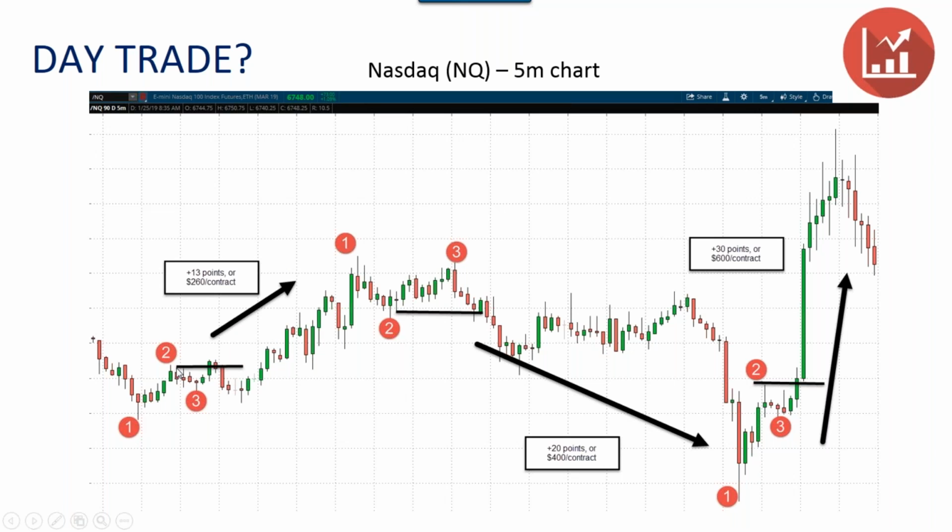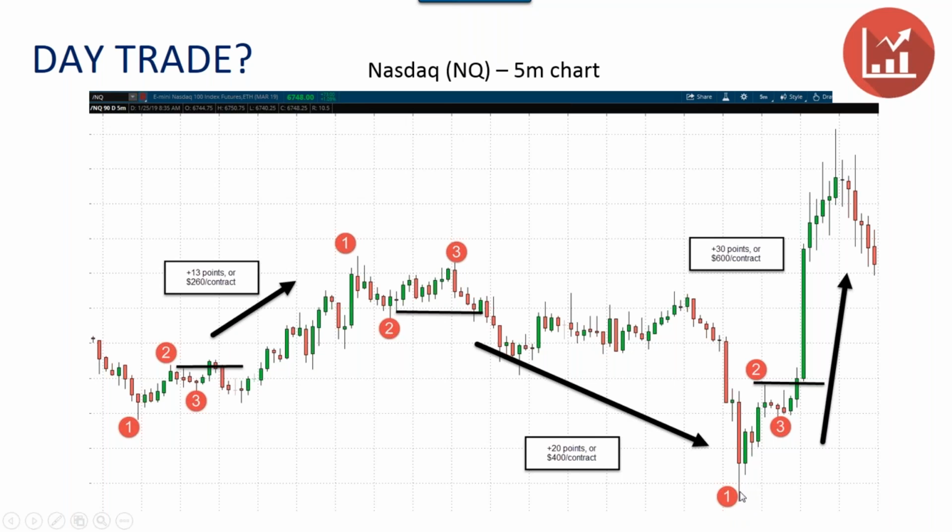All right, so here we have a 1, 2, 3, we break above, comes back down, hooks back above, onto our profit target. 1, 2, 3, market breaks down below the number 2, comes down, then trades sideways, gives us a little heartburn. We got to take some Tums. Finally hits our 20-point profit objective.